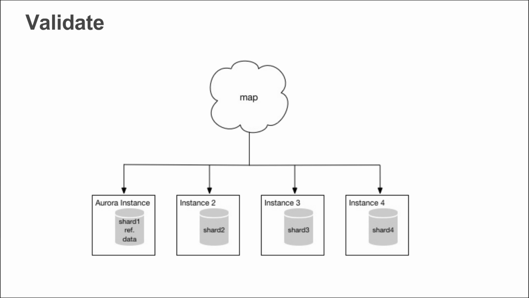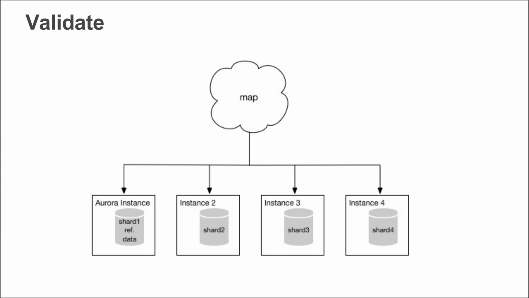This is where DMS comes in. DMS is just built for these situations. You can use DMS to copy the data from shard 2 into your new Aurora instance. Even better, you can do so while continuing to take transactions in shard 2. DMS will collect these transactions and apply them to your Aurora instance once the bulk data has been completely loaded. DMS will continue moving transactions from shard 2 to your Aurora instance to keep the two in sync until you're ready to use your Aurora instance instead of shard 2.